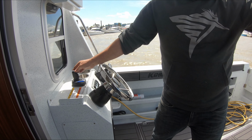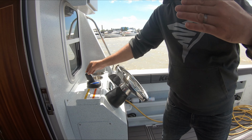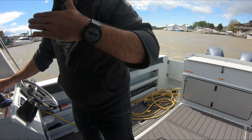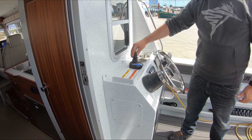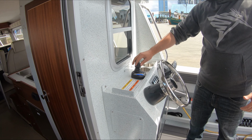So right now it's trying to fight against the current and move us sideways. Okay. But sometimes I can move it a little bit forward and it'll bias the engine forward. Or I can move it backwards and it'll bias the boat backwards. Yeah. But still trying to maintain a sideways movement. Okay. Again, in the current, this is the worst possible time for this kind of demo. So basically, if you go reverse first, after that the movement is rotating only. Correct. Until it returns to center. Okay. Once you return to center, then you start the next movement. So when you're learning to use this thing, you do small moves, see how the boat reacts to it. Yeah. And then neutral.